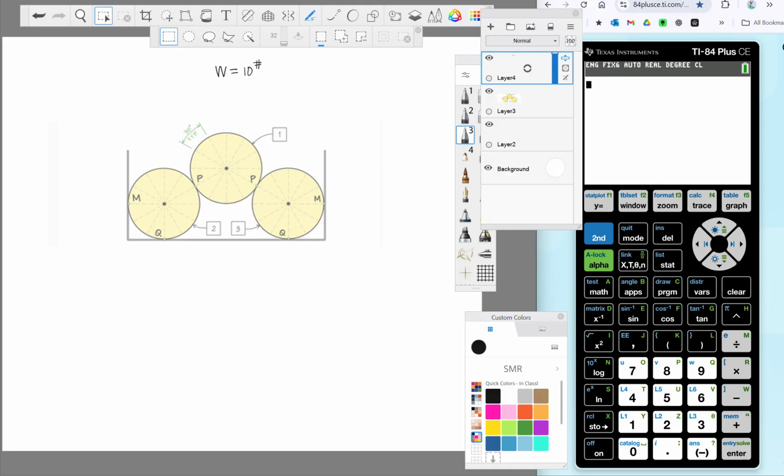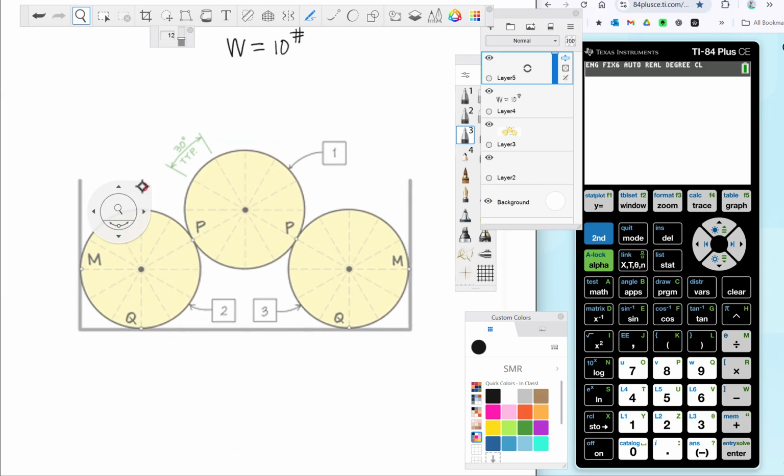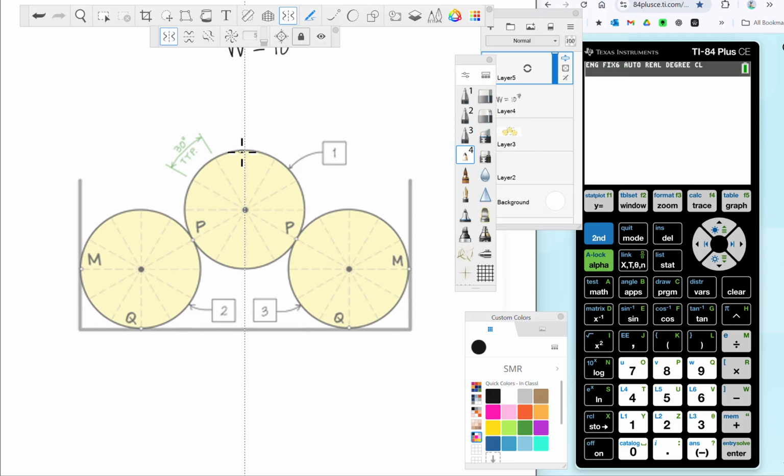Of course, our free body is going to be the first step in just about every problem we work. There are several free bodies that I could do, and you know what I'm going to do for this problem? I've got a nice line of symmetry, so I am going to use that to my advantage on my tablet. I'm going to lock in a line of symmetry, which means I don't have to draw as much. I can draw half of the circle here and it makes the full circle. Every now and then I'll write backwards, but we can live with that.